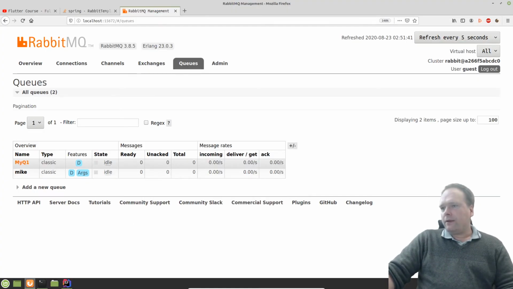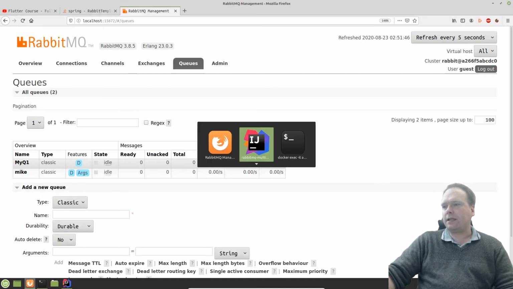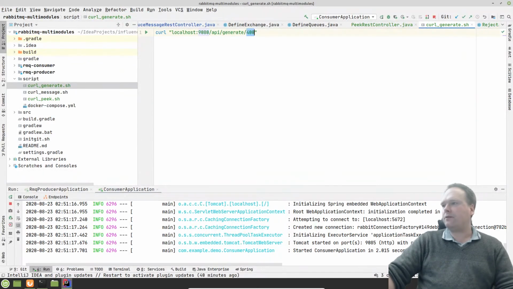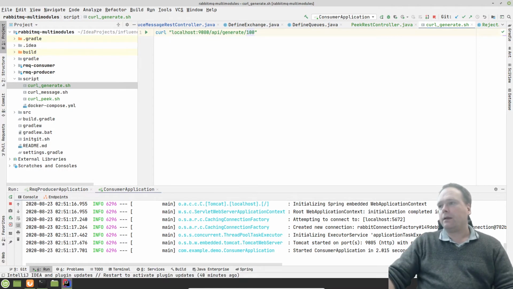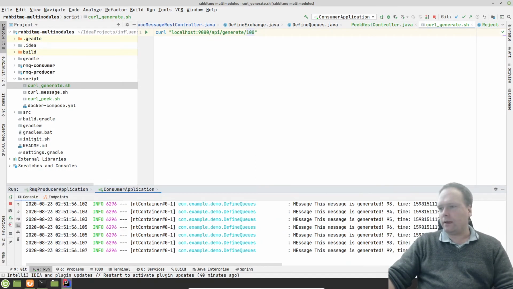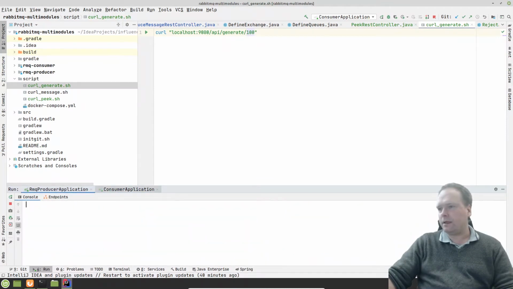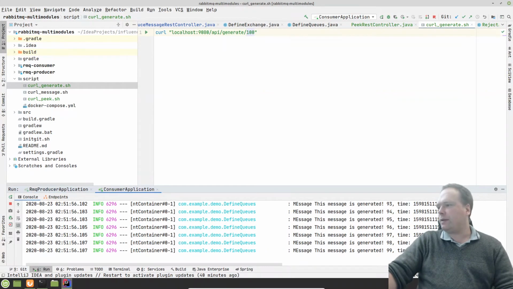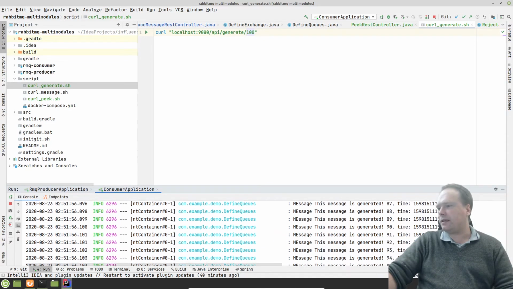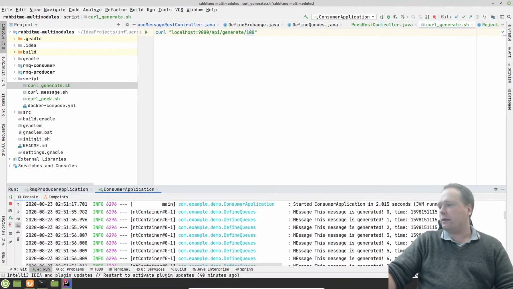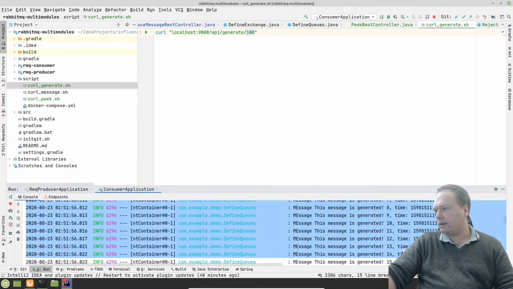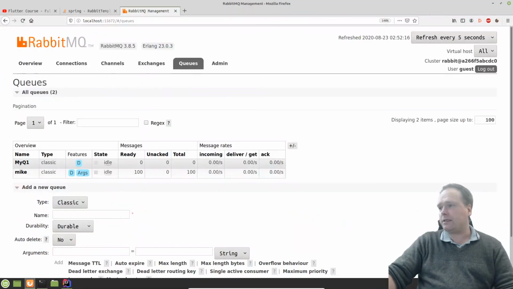So let us look right here again. We have MyQ, there's 0 ready messages, and MyQ1, there's 0 ready messages also in that one. Let us try to generate some messages. 400 is a bit much, isn't it? So let us just generate 100 messages. Run the file. We can go look in the log, in the producer. There's nothing there, but in the consumer there's a lot right now, because the consumer automatically listens for the MyQ1 where all of these messages will end up in. It does not listen to the MyQ, so that means that we got all the messages already in the consumer right here, so we can see that the messages were generated as expected.